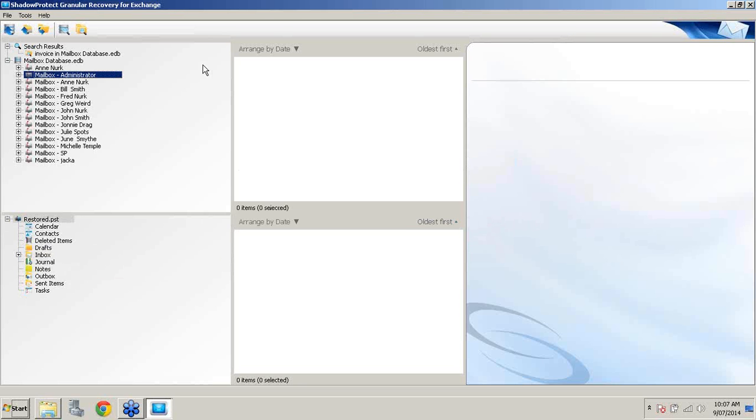Now, of course, one of the features of this latest version of Granular Recovery for Exchange, which is invaluable, is that you can actually use it to perform full Exchange migrations quickly and easily. This can be done from one server to another Exchange server, of course, between Exchange versions. However, because I am using a PST in this demonstration, I can't actually demonstrate an EDB drag and drop, but you can certainly accomplish that so long as you're dragging it from one Exchange server to another.